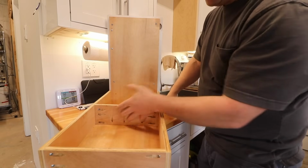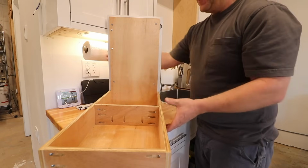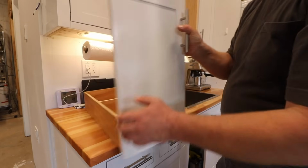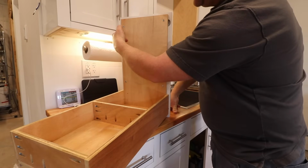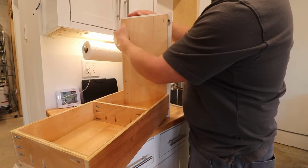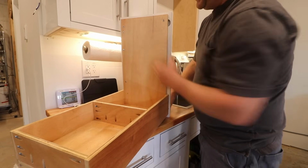I can't remember exactly how they create this situation, but this is what we did. Instead of putting a very short front on the cabinet box like this, we just put an extended front. And that allowed us to attach the door that we originally had on the cabinet to the drawer. We did that very carefully with just four screws, and then we actually had to buy new screws for the door handle because these screws go through the face frame here or the door, and therefore we had to buy longer screws to make this all work.